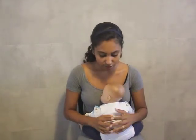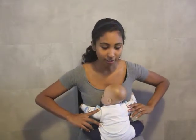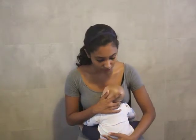What do I do when I'm first invited for a consultation? I would wear baby in the carrier that the person has been wanting to learn. Let's say the person wants to learn the front wrap cross carry, then I'm going to be wearing that way, and then going out for the consultation. Before I do the consultation, I do ask some questions so that mum or dad is aware of what I'm going to come there and do, and also I am aware of their expectations. So I walk in wearing the front wrap cross carry. If they like what they see, then I'll continue to teach them the front wrap cross carry.